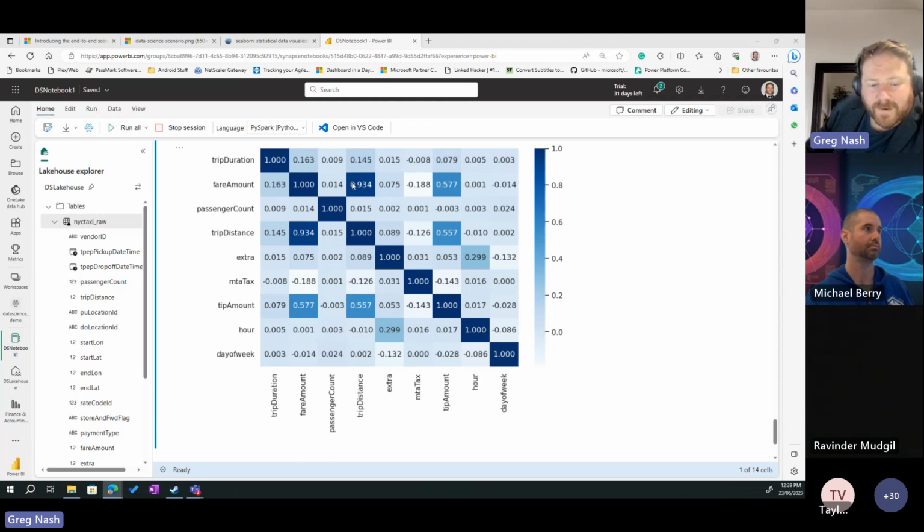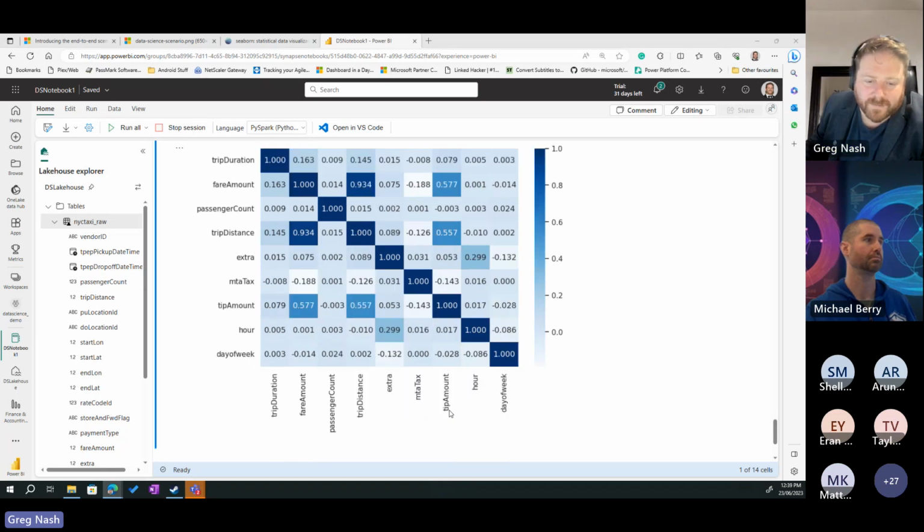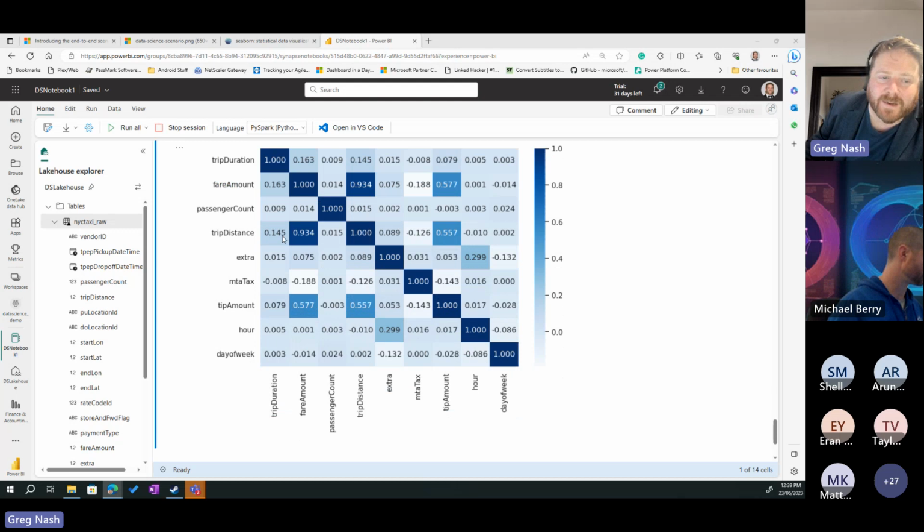So then fare amount and trip distance is repeated over here. Then the next most strongly correlated things are fare amount and tip amount. Tip amount, not fare amount. So the higher the fare, the more likely there's a tip as well. Also makes sense. So when you're a data scientist and you're sciencing some data, what you do is you run these correlation maps. This is really important for machine learning algorithms, because what you do then is you say, well, okay, these strongly correlated columns, you want to add them into your model, right?